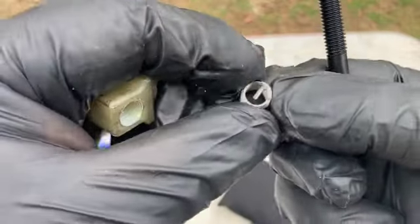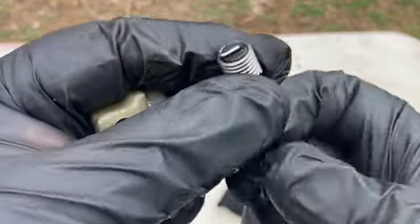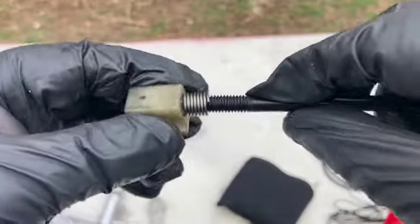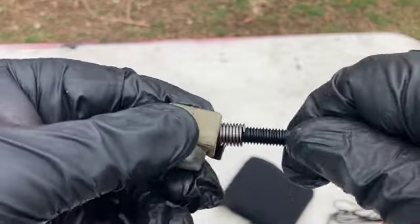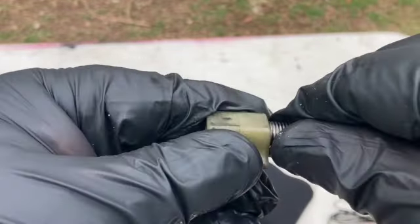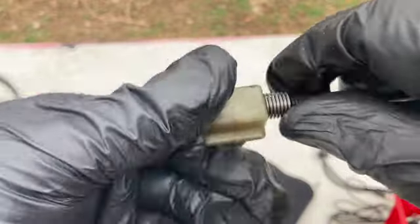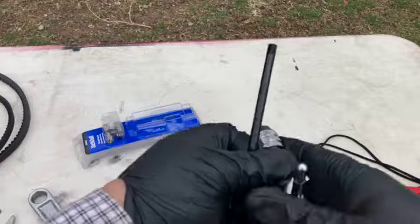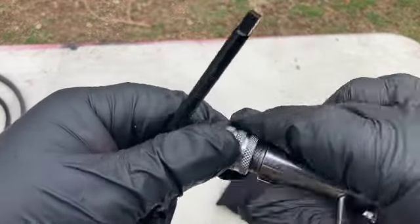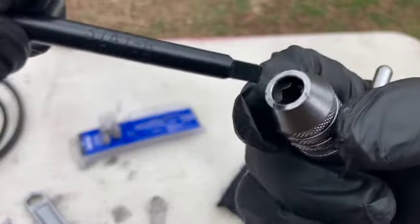On the back end here is that little tab that this contraption here is going to grab a hold of. And just need to get it started. Come on. It's getting in there. All right. My handy dandy tool. Come on. There we go.